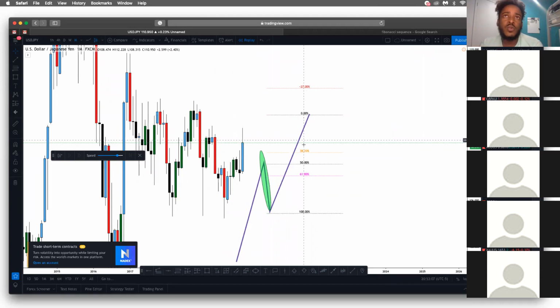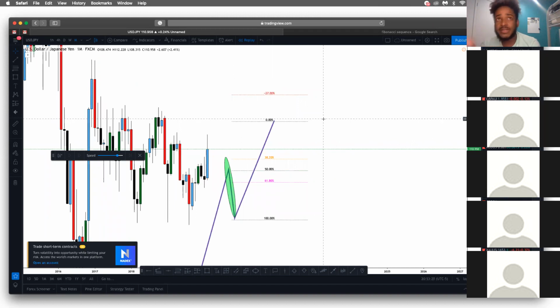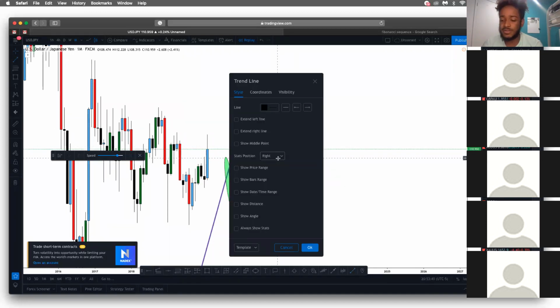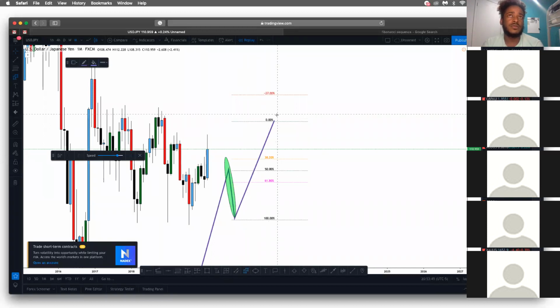So we have the halfway point, which is 50%. We have 38.2, right? And then we have 61.8, which is the golden ratio. And then we have negative 27, right? So let me tell you what these numbers mean. When the trend is strong, when the trend is aggressive, we expect pullbacks to the 38.2, right? That's where we expect our pullbacks to be. Now, based on historical data, the market tends to pull back to 38.2 and 61.8 a lot, right? So those are the numbers we mainly look out for. Some professional traders only have the 38.2 and the 61.8 on their Fibonacci tools, right?